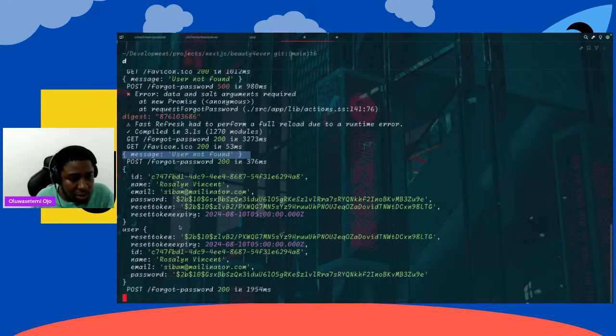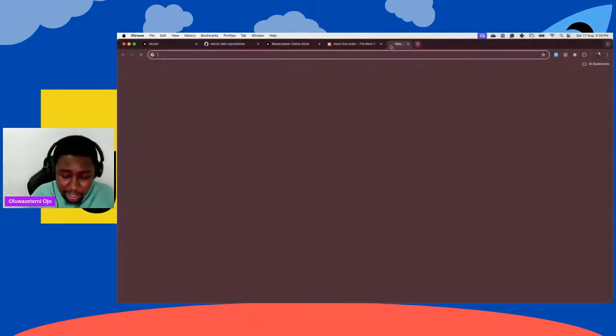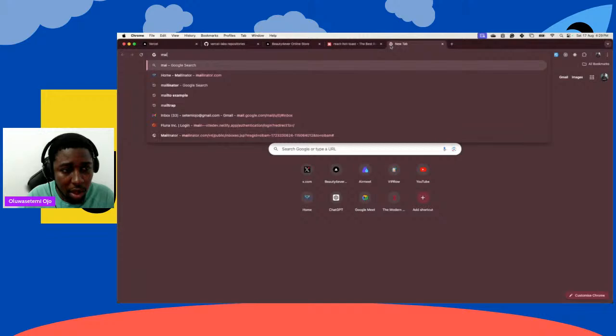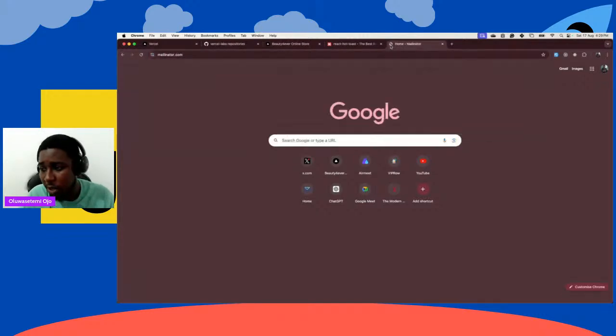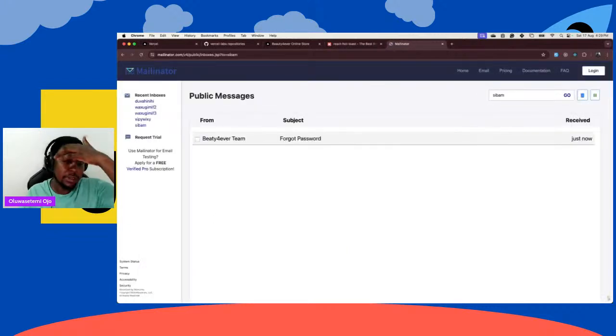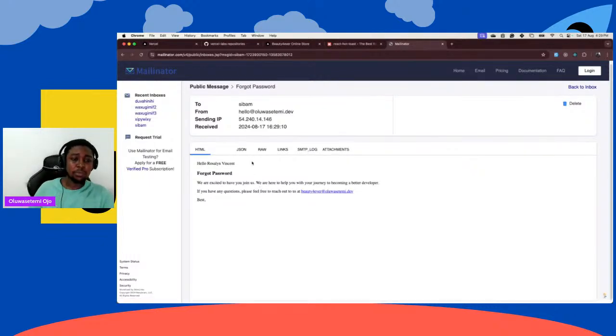And we have initiated a reset password. And if we go and check our email, if we check Mailinator, this is our forgot password email that came here. The email does not contain the link.